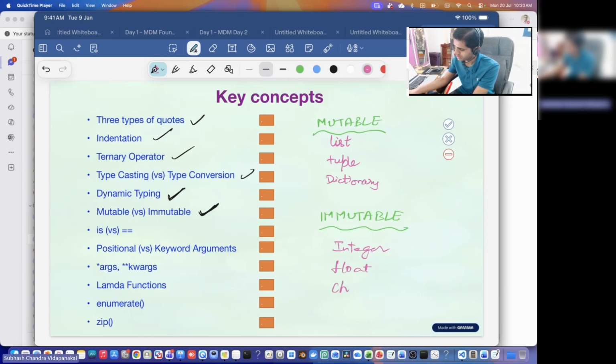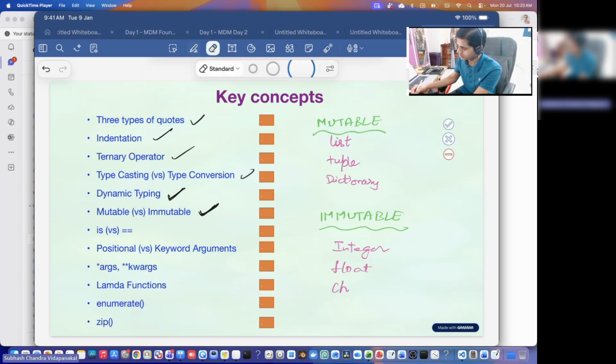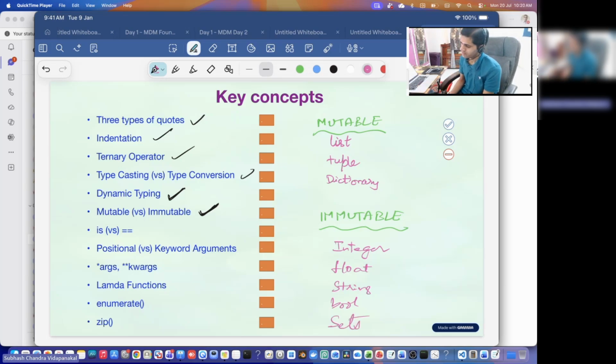Sir, is Boolean also immutable? Yes, Boolean is also immutable. Once you understand the concept and the program, you don't need to memorize certain things; it will come automatically. So string, Boolean, sets; these are 5 plus 3.